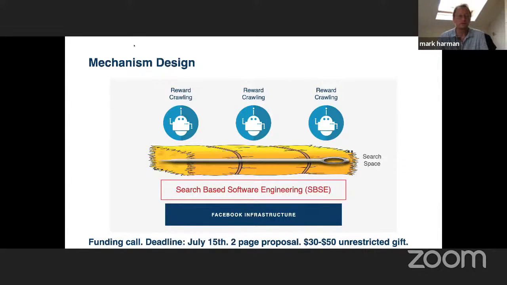And I want to stress that we're interested in the fundamental science here. So these proposals need to tackle the fundamental scientific questions we raise in the paper, but they don't need to be relevant directly to Facebook's applications. You can evaluate your work on completely different open source frameworks. You can build totally different systems to us. You can challenge the assumptions we make. In fact, we'd encourage you to do that. What we really want is to stimulate the basic science here.